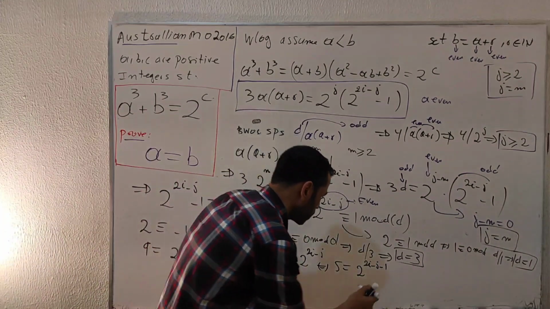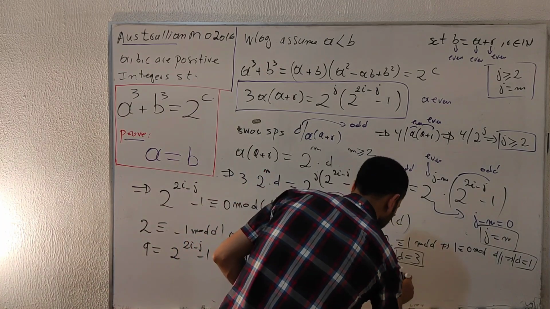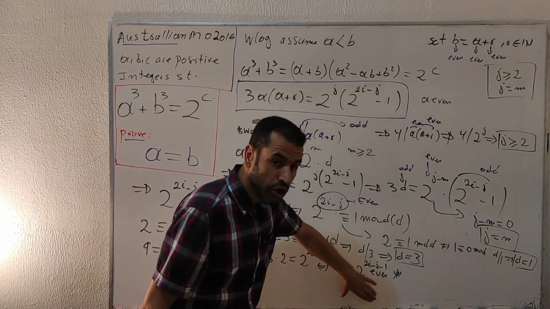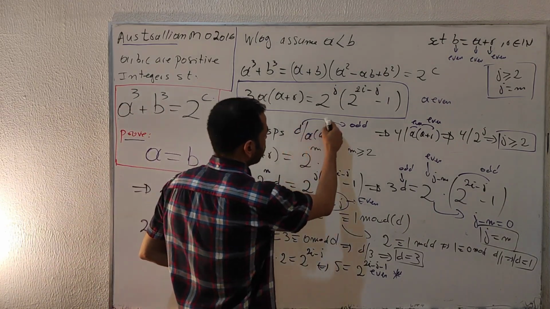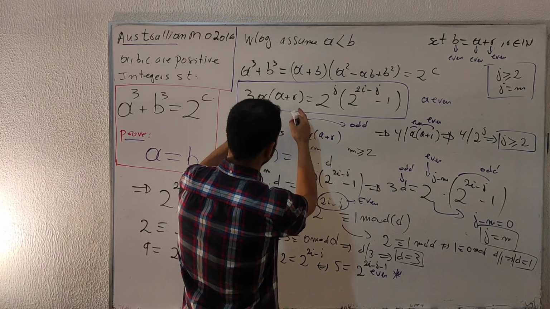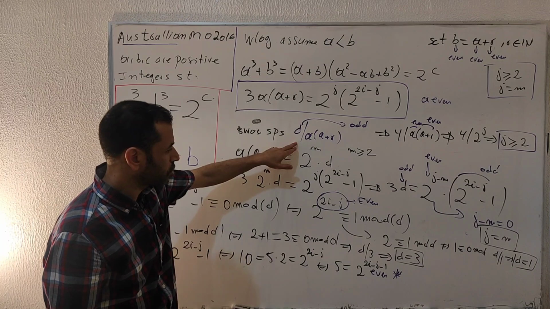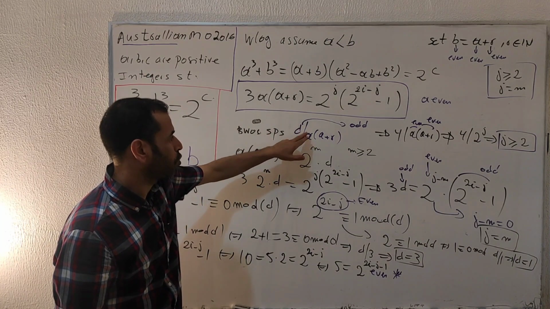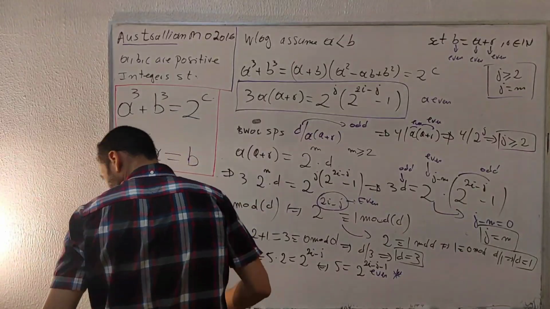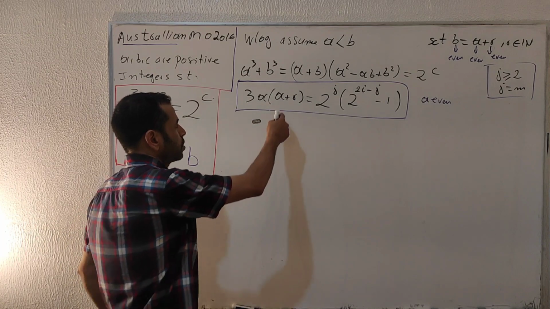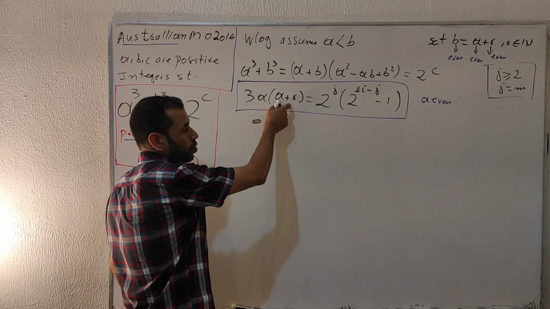But the problem, this is even, but this one is odd. It's clearly a contradiction, okay? We have contradicted our assumption, because we assumed we have a prime factor, which means d divides this term, which is impossible. So which means we have no odd factor strictly greater than 1, which means we have no odd prime or odd factor, okay? Now I'm going to clean up this board and move on to the next case. So previously we were fighting against this one to prove we don't have the odd prime here or odd factor.